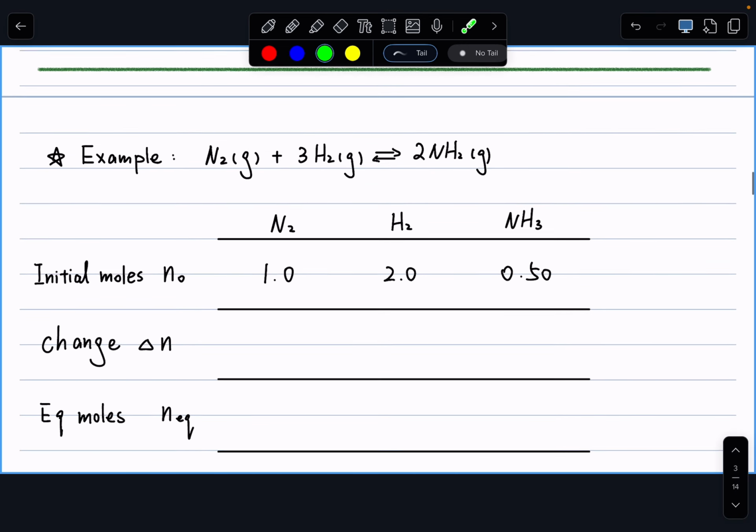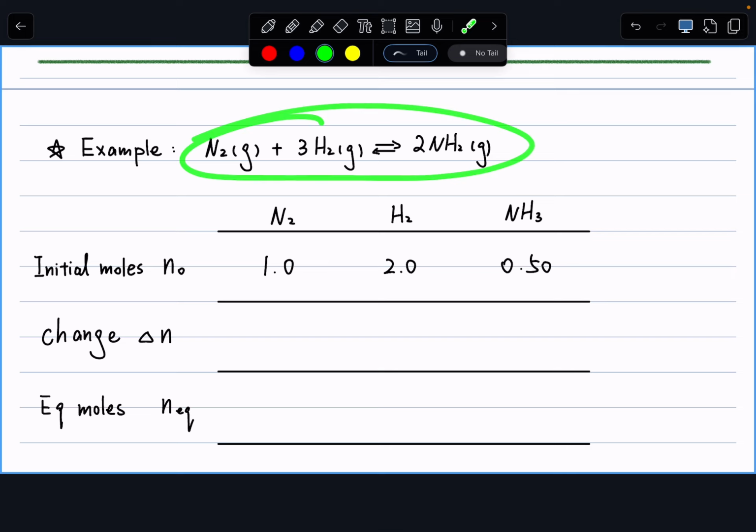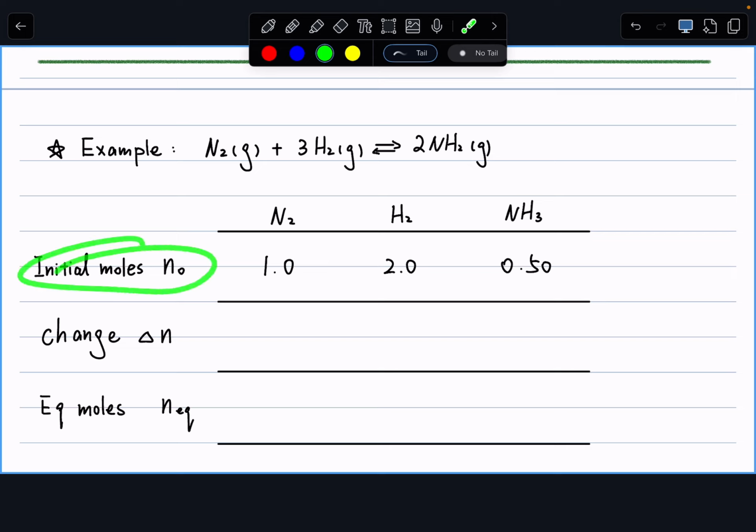All right, so here's the example. This one is a more straightforward one. You can think about this as your Gen Chem review: let's say we give you a reaction of ammonia formation, and then we give you the starting initial number of moles and ask you to calculate the equilibrium number of moles. Or how to express the reaction quotient based on the calculated partial pressures of different species at equilibrium. And we'll talk about the reaction quotient later on when we get to chapter 6.6.